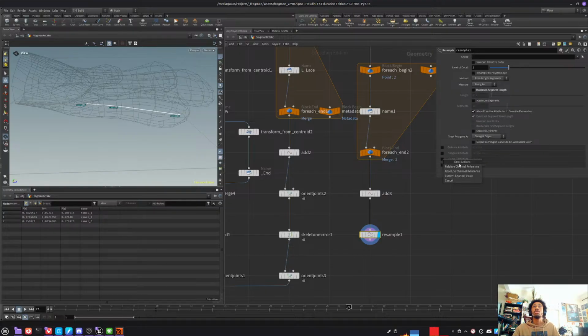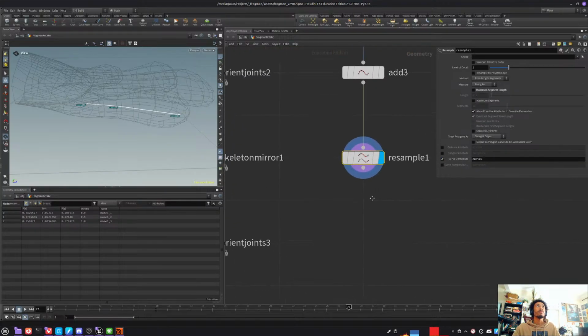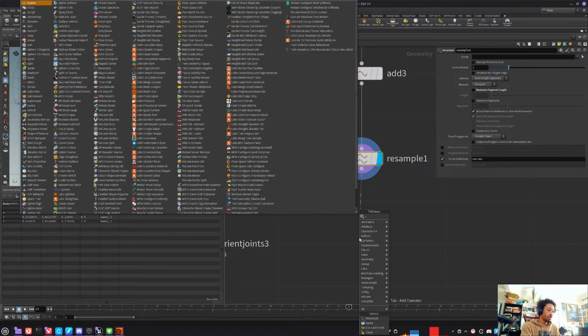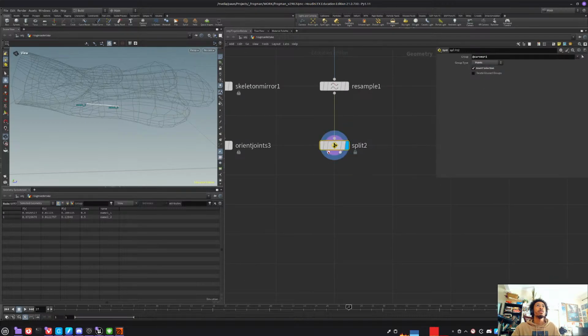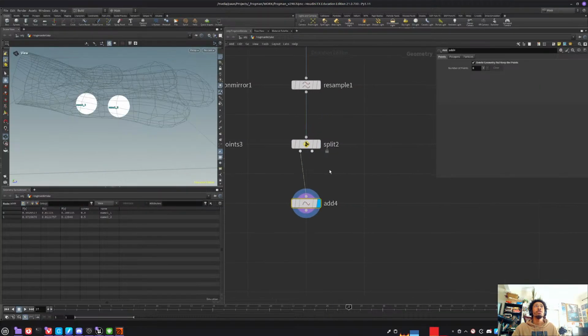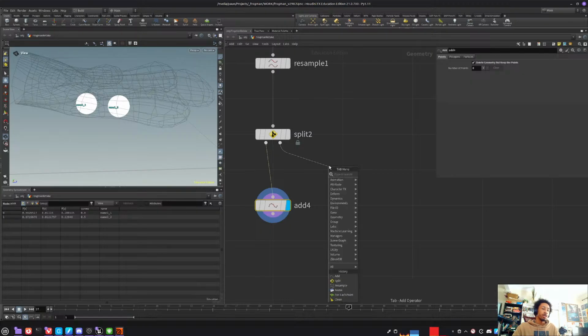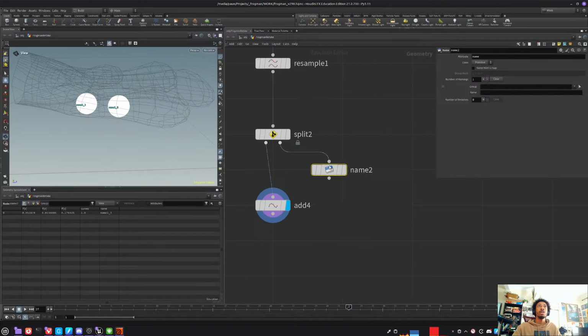We're going to use the curve view, and we're going to use the split at curve view equal 1, invert only points, and here we're going to drop a new add to remove the geometry because we don't want any primitives.